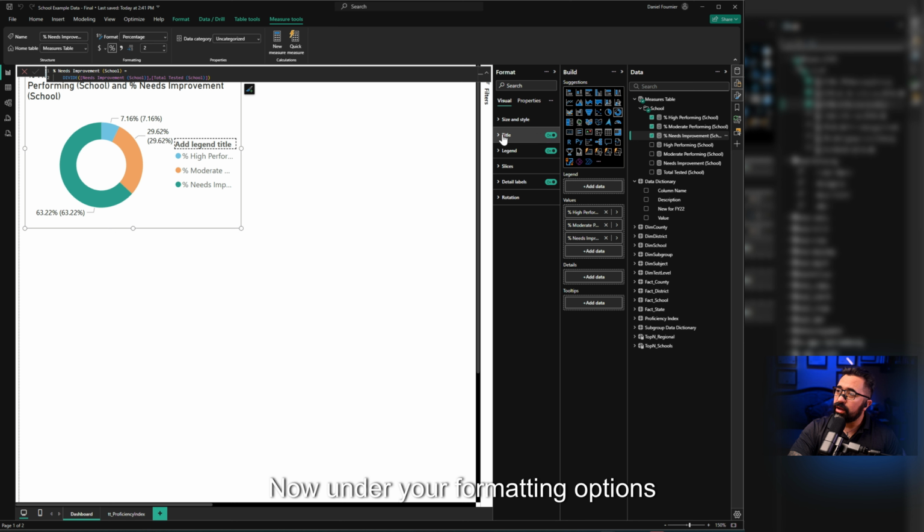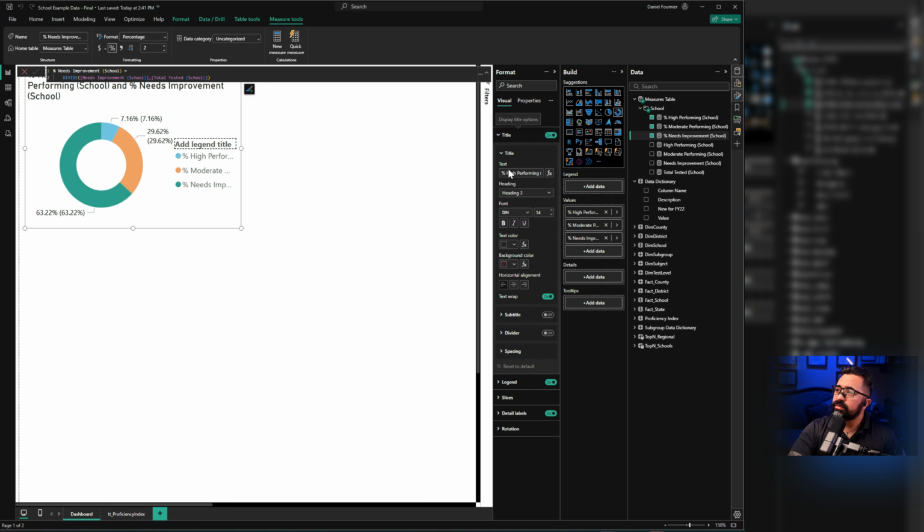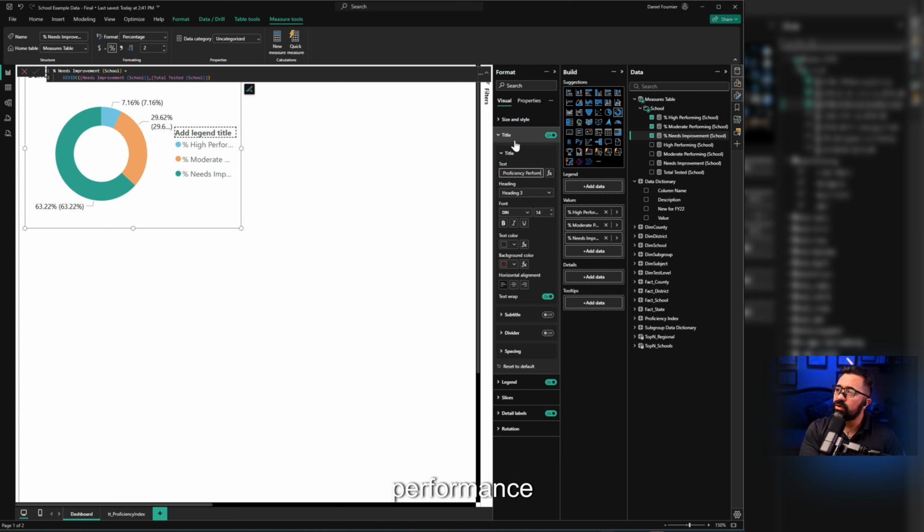For your formatting options, for title, let's select everything, delete. We'll type in School Proficiency Performance Index. For this, we'll also center it. And if you see the DAX formula bar kind of hovering over and is open, you can select the cancel and that will make it go away.